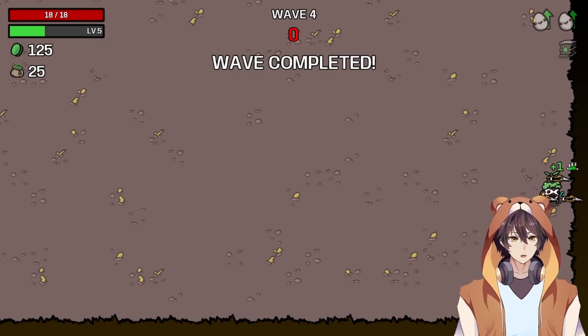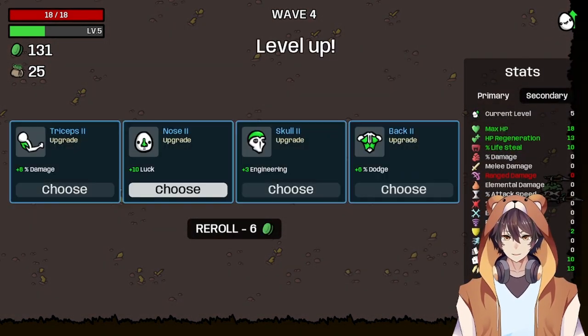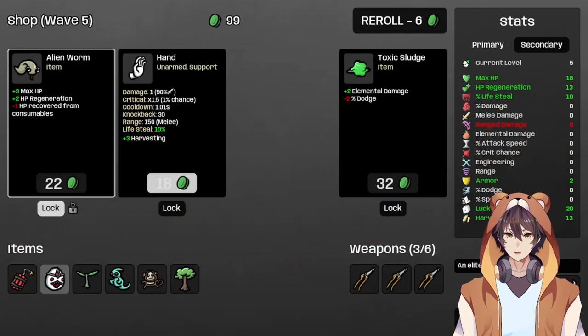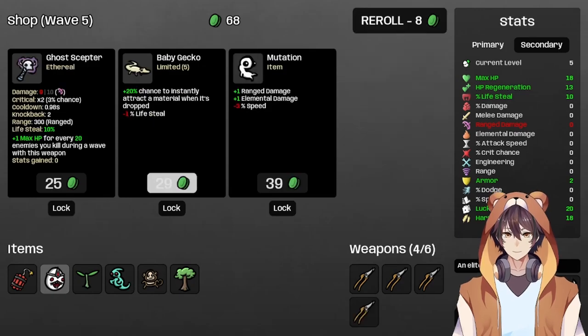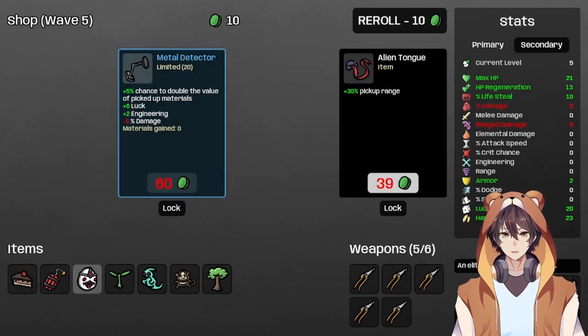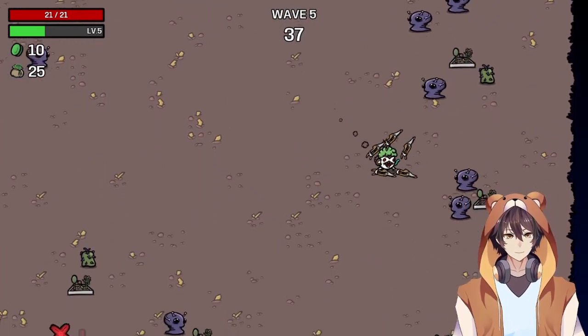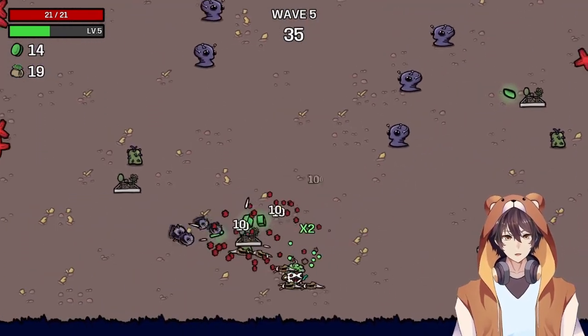Oh, we didn't get the tree down. Sad. Let's fix our lifesteal. We can go, probably more luck. I actually do wanna go explosion damage. Oh, there's a lot of pruners for us. And we'll get increased pickup range. That'll be nice.